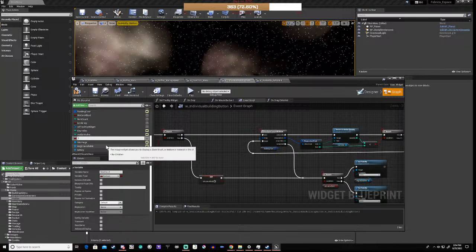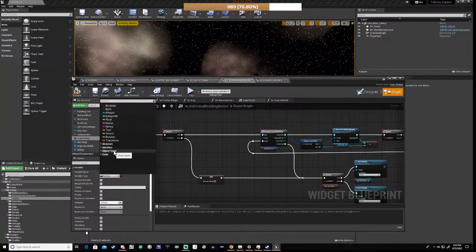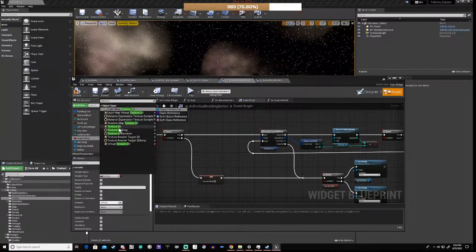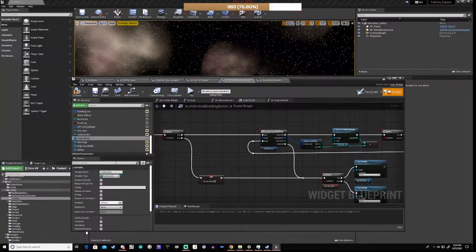So image building, we'll call it, and that's going to be texture 2D. Okay, and then it's going to be instance editable, expose on spawn.